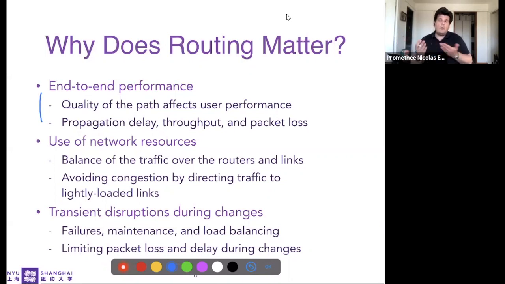So a route may be good because it has a short delay, and this is good for voice. But if I try to download a huge file, then the throughput, the capacity, is more important. Another one may be how many losses I have on the path, all right? So you may see that the quality may be affected depending on which criteria I am using.